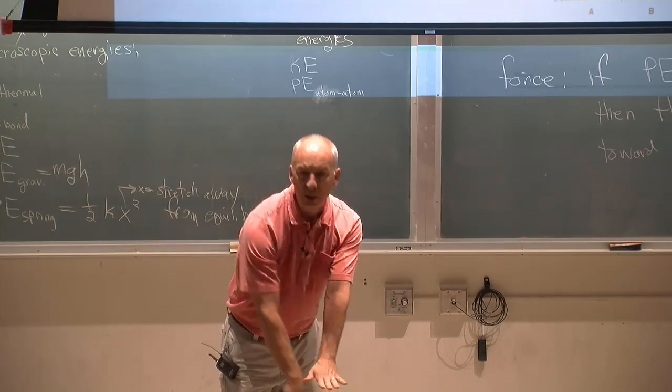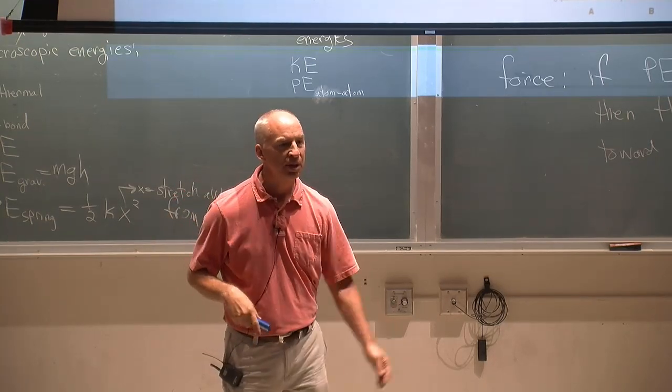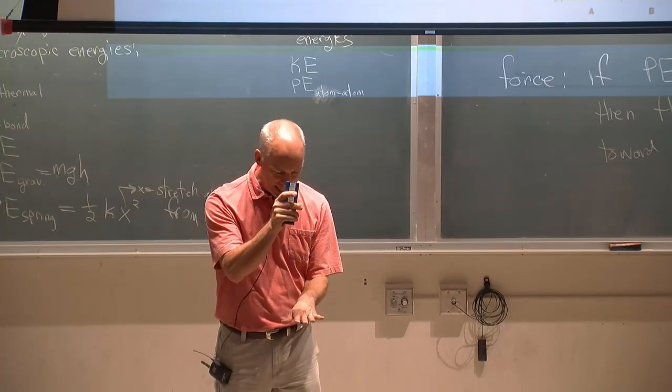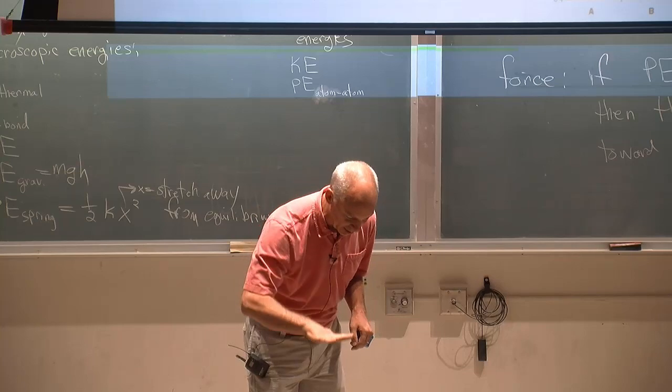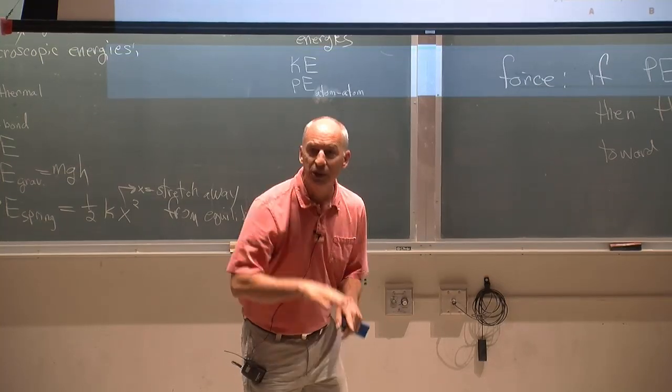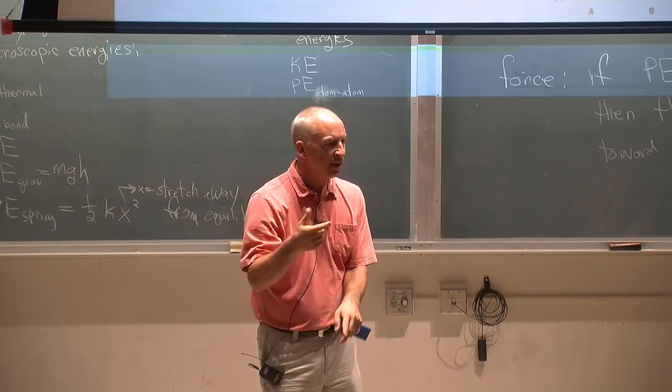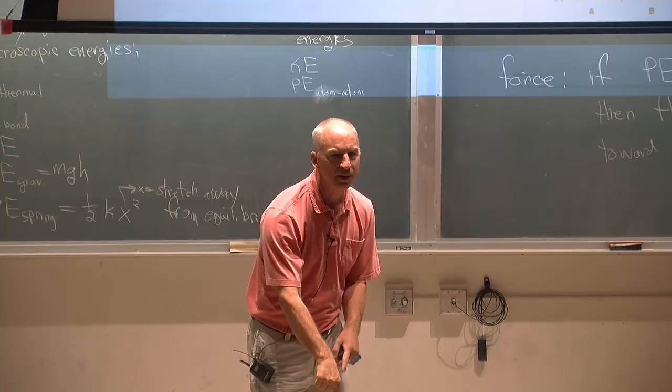If I call the floor zero and I bore a hole in the floor here and I drop the ball through, the gravitational potential energy is going down as I go down toward the hole, so it's going fast. So the kinetic energy is going up. It's going faster and faster.